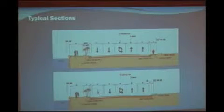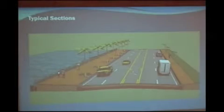This is basically the typical section. On the left side, you see the promenade, the same existing facility you have, the same typical section, roughly about 18, 19 feet. You'll have a 6-foot sidewalk to the land side, 2 11-foot through lanes, a 10-foot turn lane. And in the areas where we may not be able to have a sidewalk, you see the lower part, your right side, there's no sidewalk. That is if the property owners do not grant us the easements we need to build a sidewalk, we will have that with no sidewalk. Next. This is an overall 3-dimensional view of how you will see it, and you'll see the lights and you will see the landscaping and the promenade.